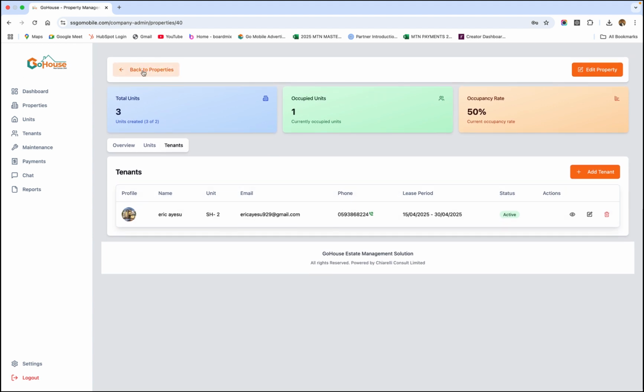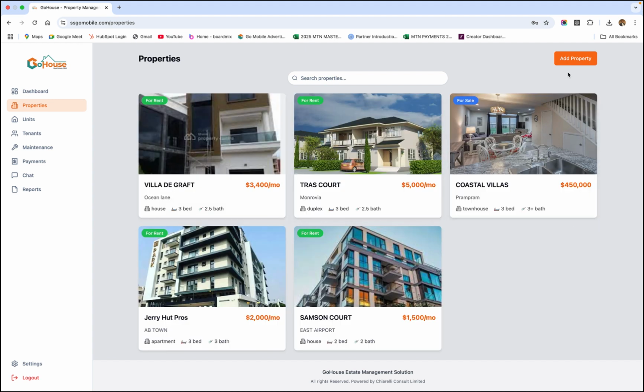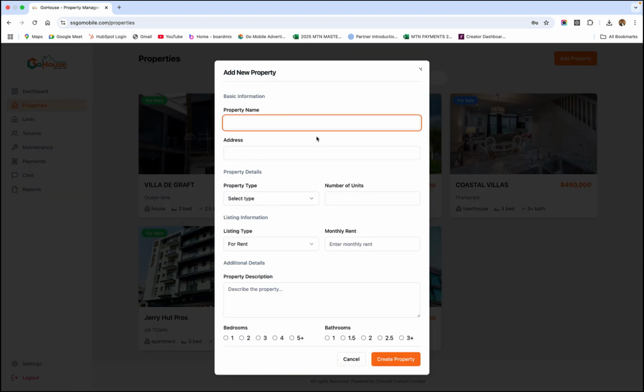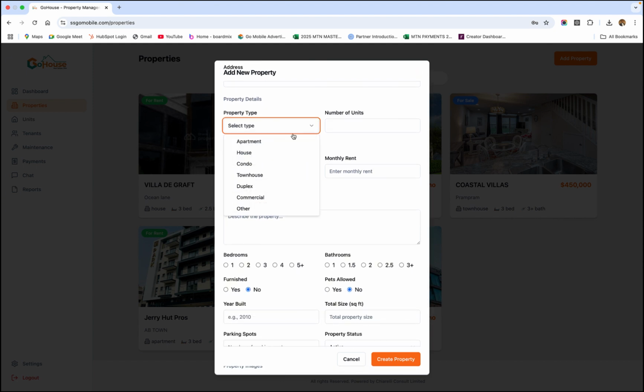Now let's go back to the properties. And so this is the same. You can add multiple properties depending on whichever subscription model you are on. So you can add the property name, the address, the property type.